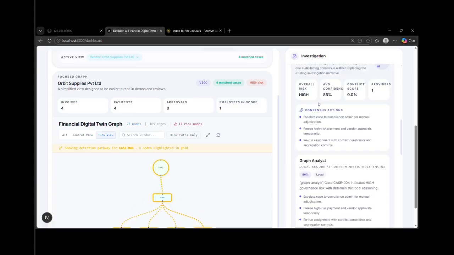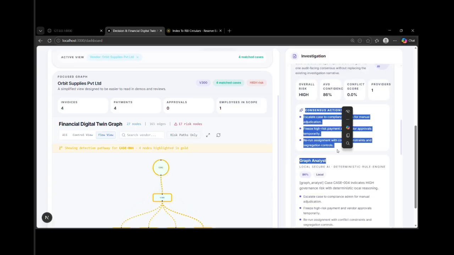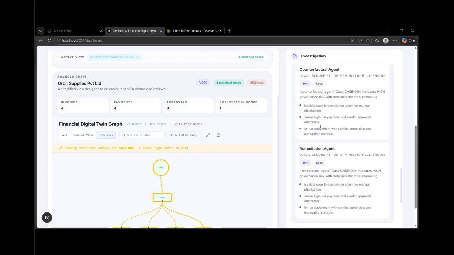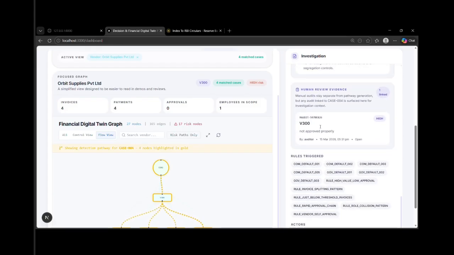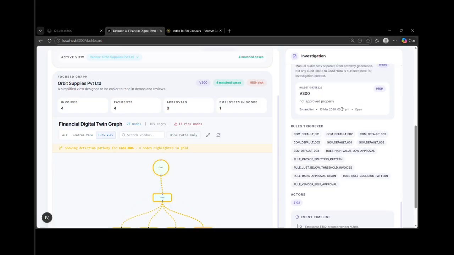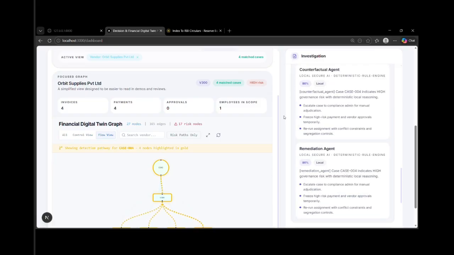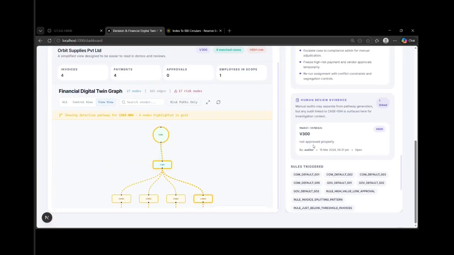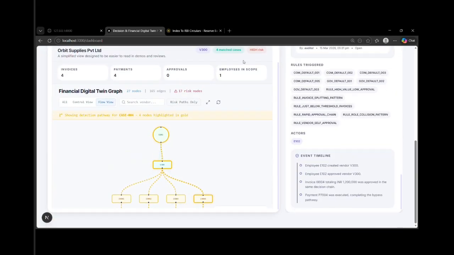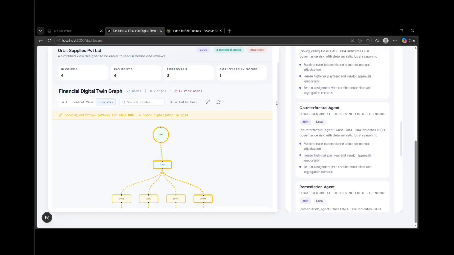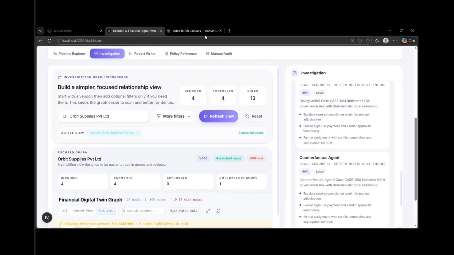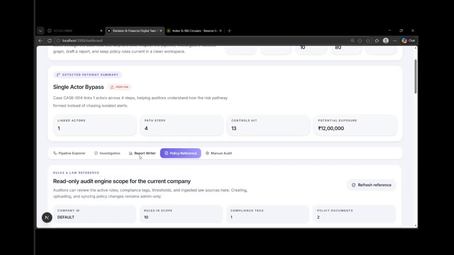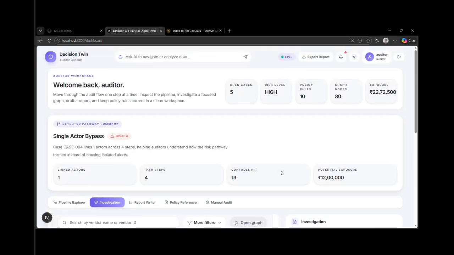Each investigation view is fully backed with detail, nothing simulated, including employee IDs, approval steps, and the sequence of actions. So the auditor can clearly track responsibility. Because the system already reconstructs the entire decision pathway, the auditor does not need to manually analyze multiple logs or systems. What normally takes days of manual audit investigation can be completed in minutes, allowing auditors to quickly understand the full story behind the transaction and proceed with the investigation confidently.